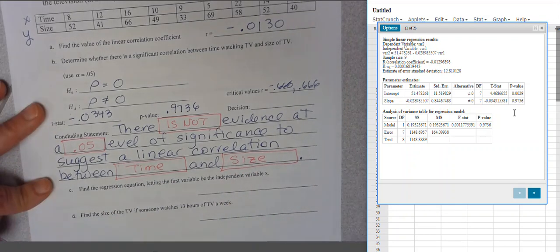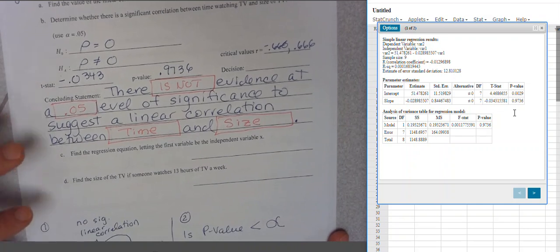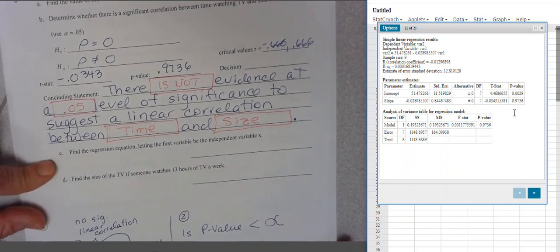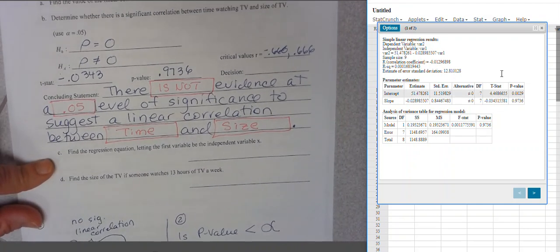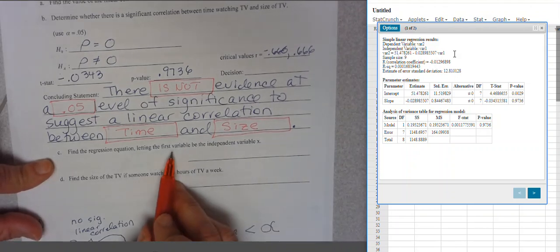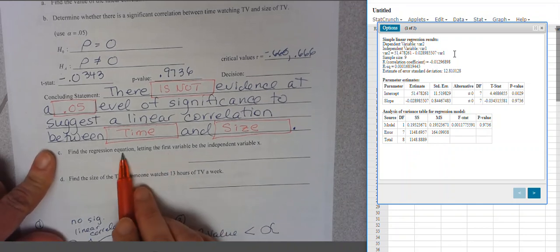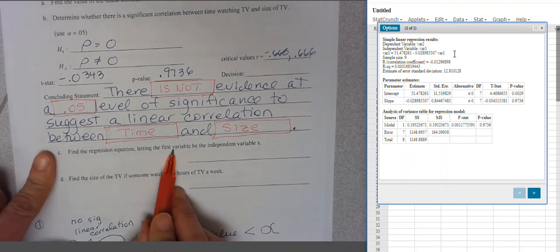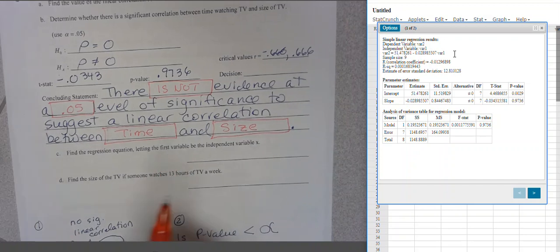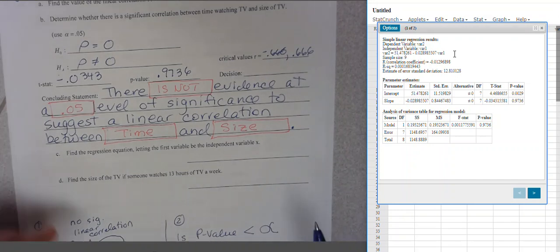Now, since we don't have correlation, there is a regression equation in StatCrunch. It's going to give it to us right here. Here it is. We can write it down, but it's not useful. It's not meaningful because there is not significant linear correlation. I mean, it's there. We could plug it in if we wanted to and get a value, but it's just not meaningful. Your homework will probably ask you to enter the regression equation, and then we'll make a decision on whether or not we can use it. But there is a regression equation.